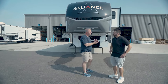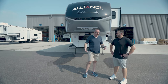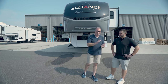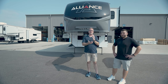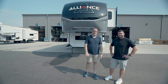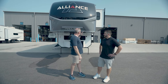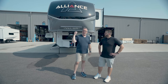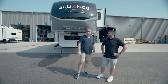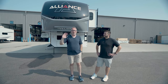For being a brand-new floor plan, you're doing something completely different with that L sofa we talked about at the beginning. The kitchen with all that space, and the dinette — you do not get a dinette in toy haulers. The 44 V14, if this is what you've been looking for — the most versatile style of RV on the market with luxury appointments set by you — Alliance has stepped up to the plate and pretty much hit a grand slam with this one. Thank you, Joe. You can pick this up today at your local Camping World, or check out campingworld.com. For Joe Mel, Chris Young — the Alliance Valor 44 V14, 45 feet of just get ready to get the keys.